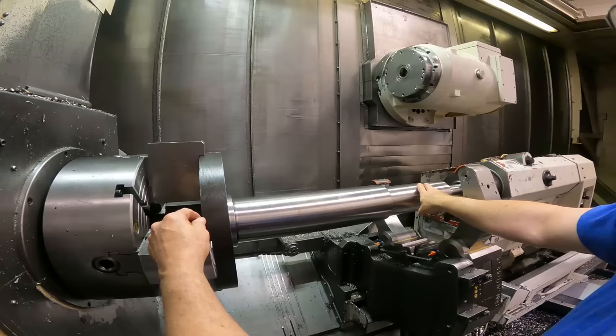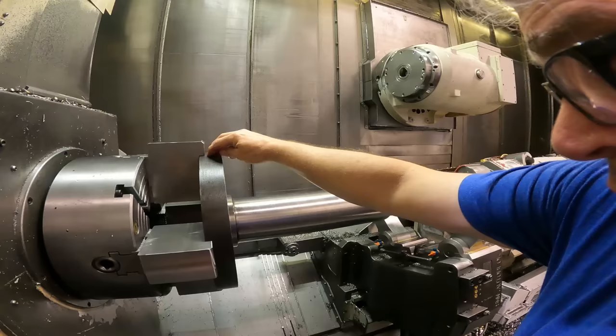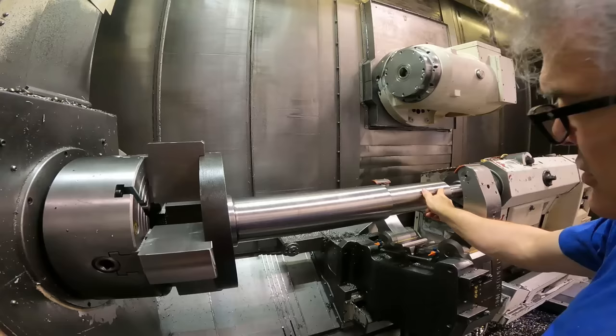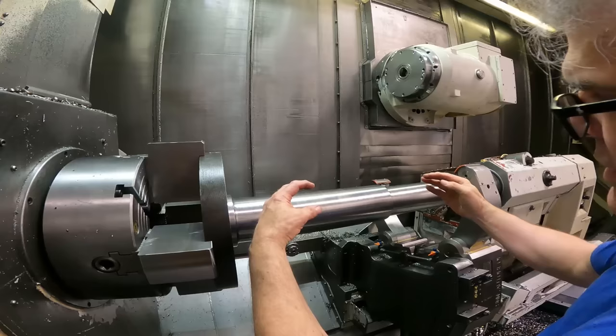Like I mentioned before, there's these heavy feed lines on this OD, and it doesn't take too much force, even though there's very little chuck jaw holding onto this part, to make it so you can't even hardly tap it to run true down here. But it's important, even though we've got it sitting in the tail center, to get it to run true up here, then release the tail center, make sure it's still running true down here within a reasonable amount, so that we're not introducing more stress by the tail center pulling the part and causing stress in it, and then we turn it and release it and it's bowed.